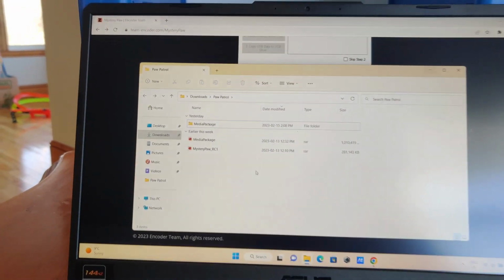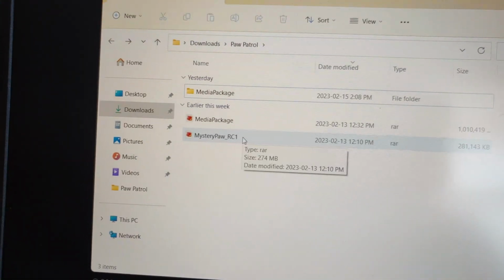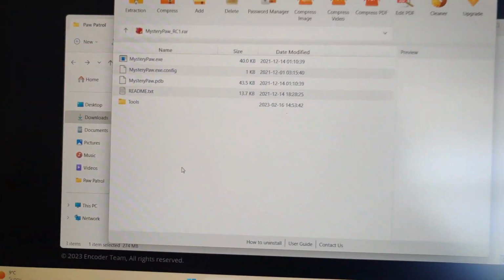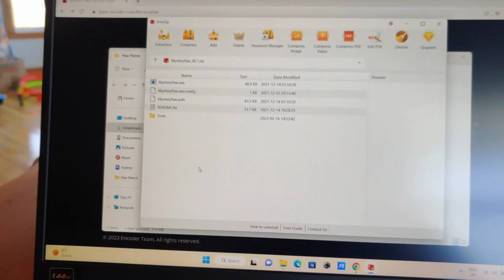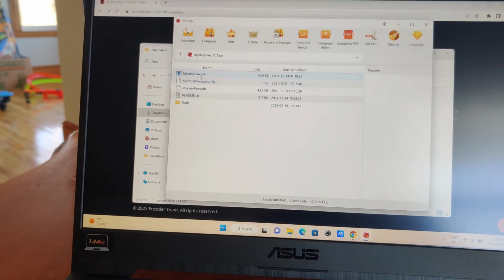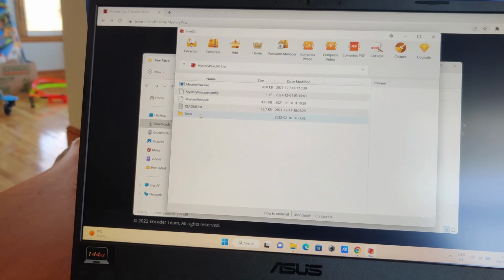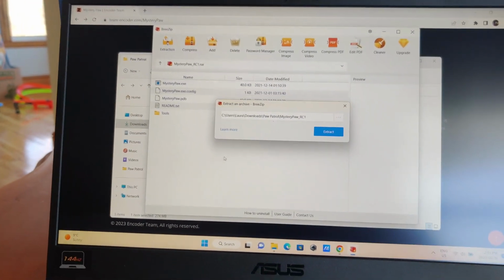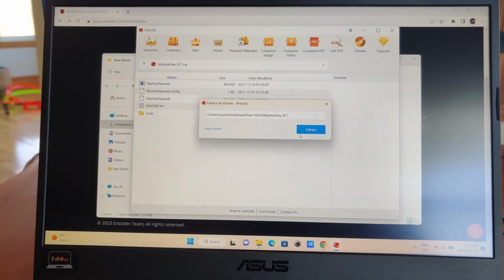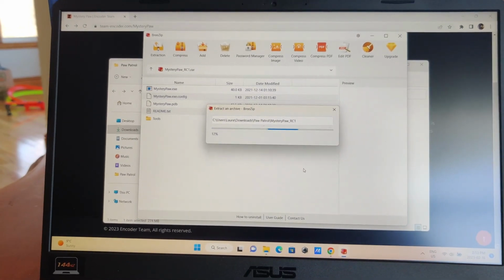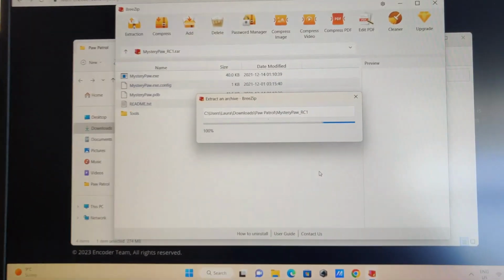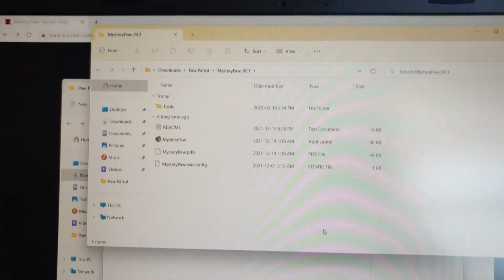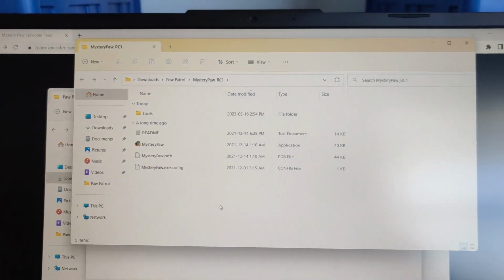Once you have those files downloaded, you can go ahead and extract them using your WinRAR program, or whatever you choose to use. I'm using BreeZip, whatever that is. It's gonna show you the files that it'll be extracting, so go to the extraction button, and it's gonna create a subfolder where it'll put all the files in. Hopefully when it's done, it'll pop up like this. And that's all we really need to do at this time.